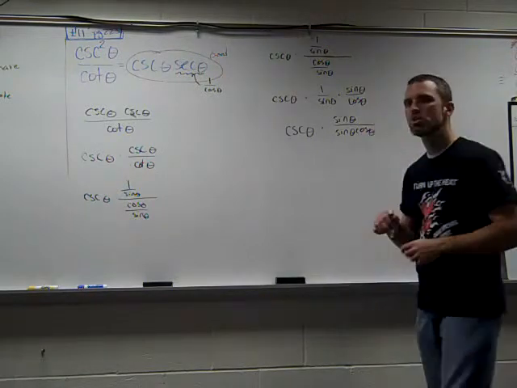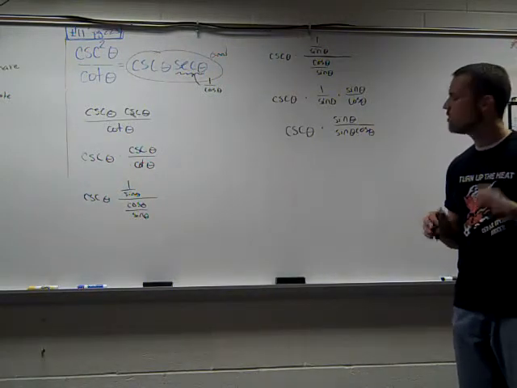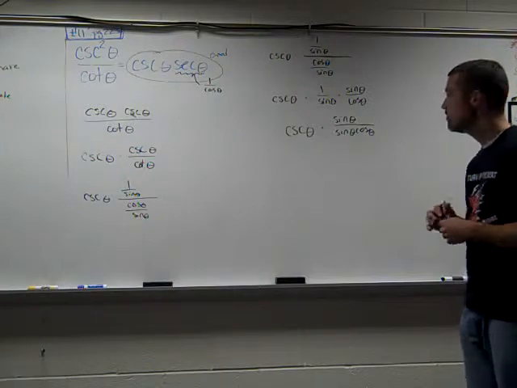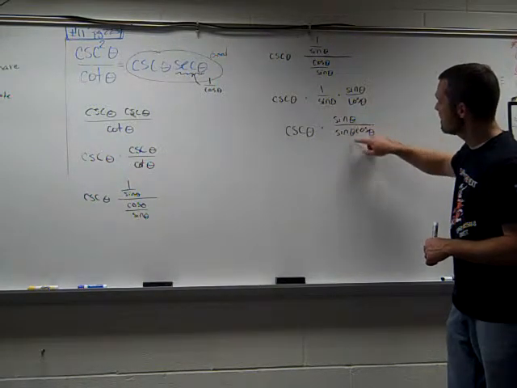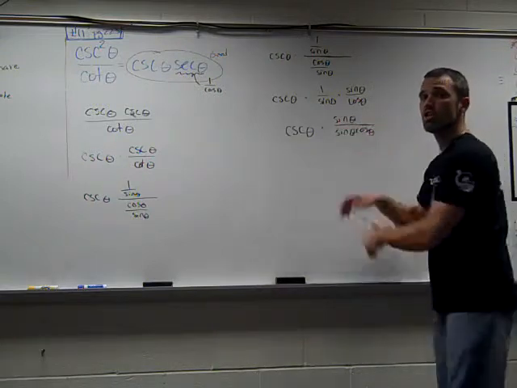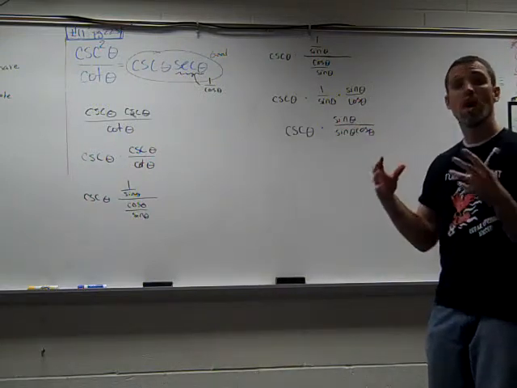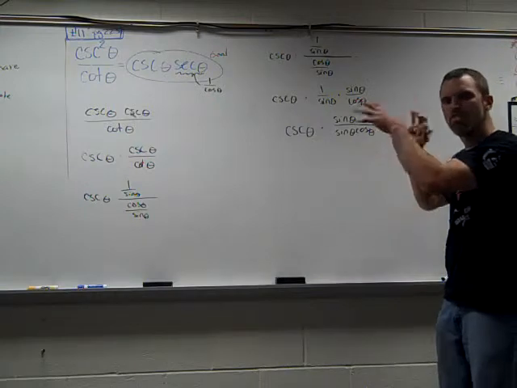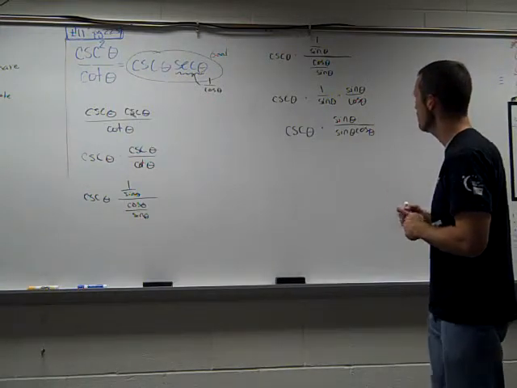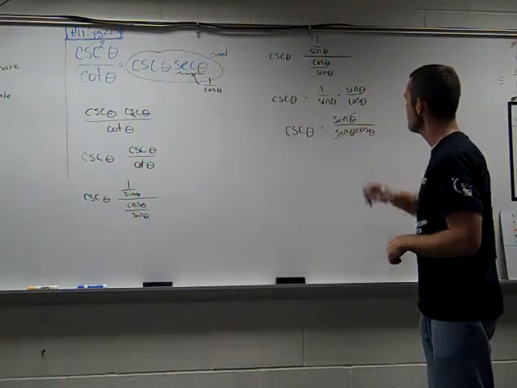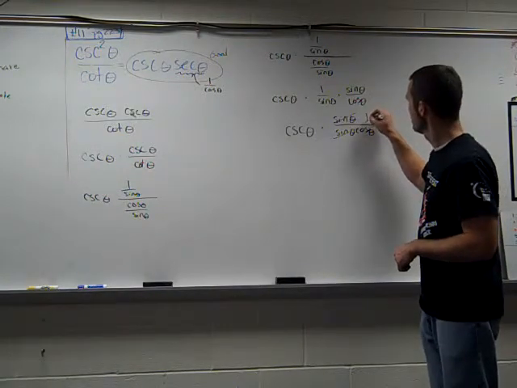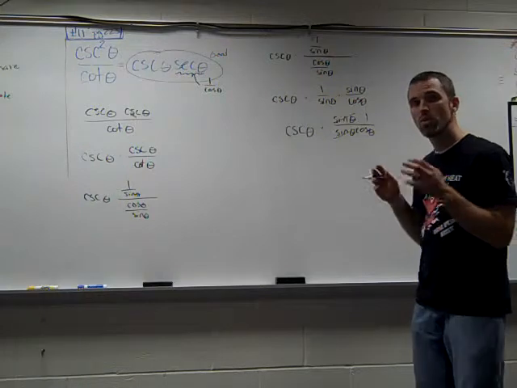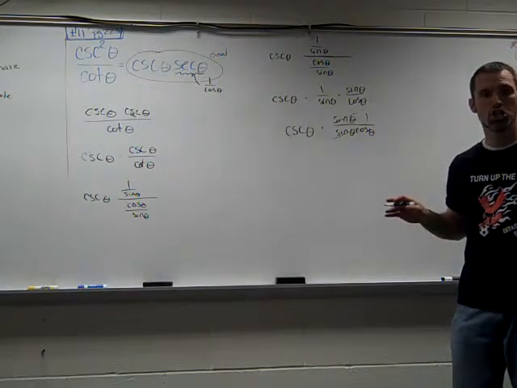And I'm showing all the algebra. Some of you might have skipped this step. That's okay. I'm just showing it for everybody who needs it. So what I see in here, I've got sine theta in the top, sine theta in the bottom. Everything that's occurring is multiplication. So I'm going to be able to cancel stuff out. It's not like I have addition in there that's screwing everything up. So sine theta cancels out with sine theta. That really leaves me with just a 1 on the top. That 1, you can always multiply by 1 because that doesn't change anything.